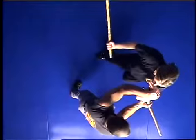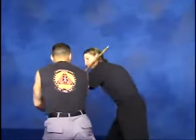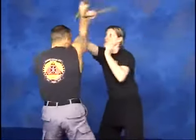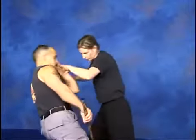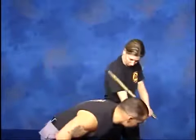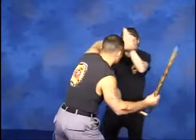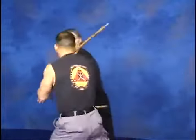You can change them up, it doesn't have to be the same order. I started from here, that's where I ended up. Go to arm bar, go to the chest. It doesn't matter where you start. Straight to arm bar, to chest, to puño.